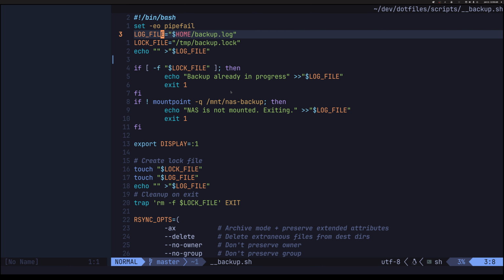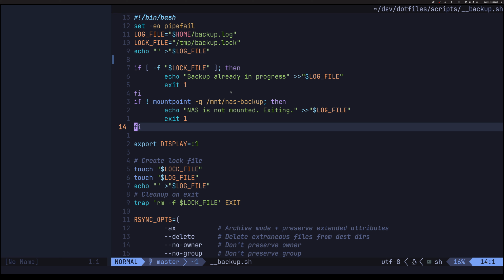I am logging everything to a log file. Then there are some simple checks here, whether the log file exists, or whether we are currently maybe executing a backup. I am checking whether my NAS backup mount point is available before executing, since I'm mounting my NAS drive through NFS. Again, there's probably going to be another video in the future. Let me know if you're interested in how to mount Linux file systems, various protocols, and so on.